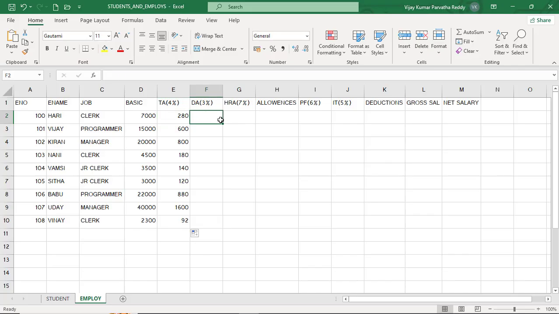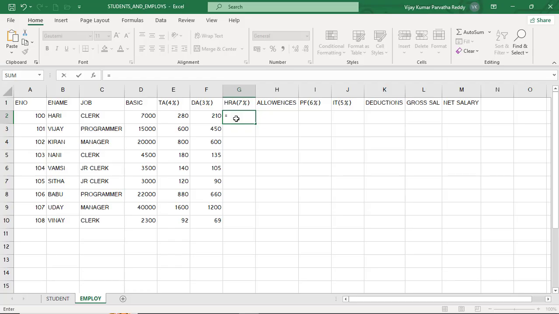And here equal to D2 into 0.03. And here equal to D2 into 0.07.